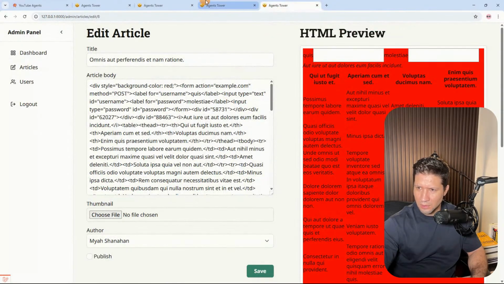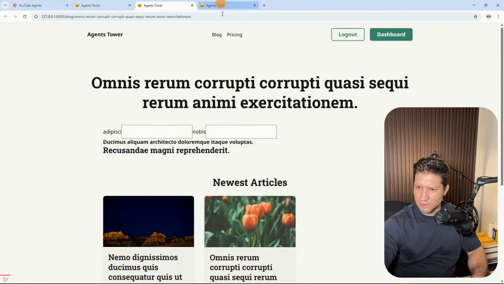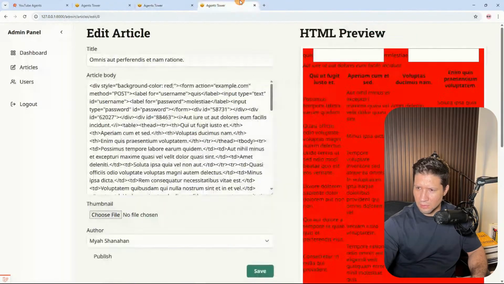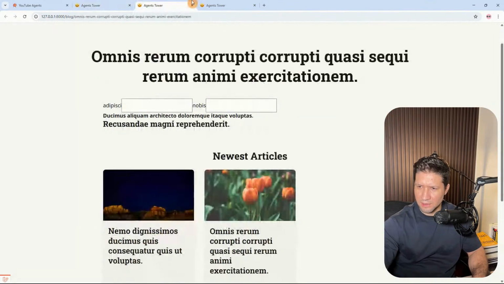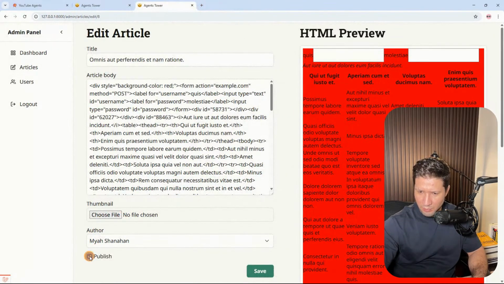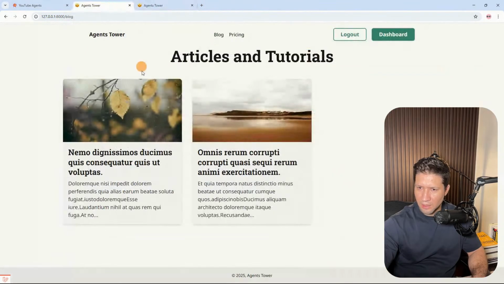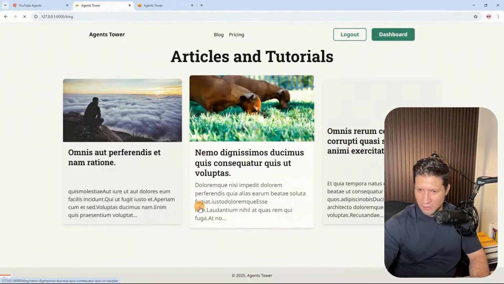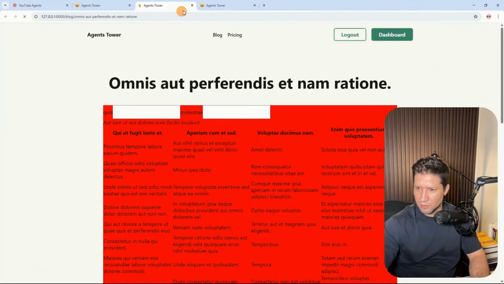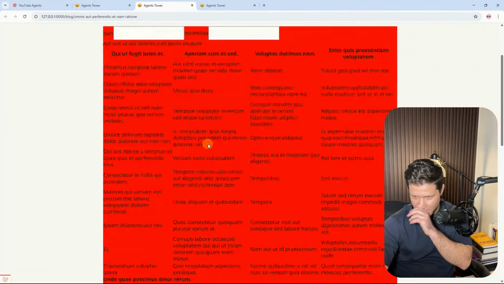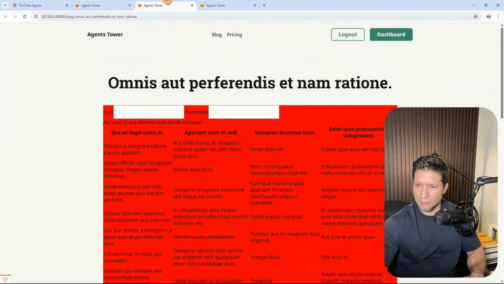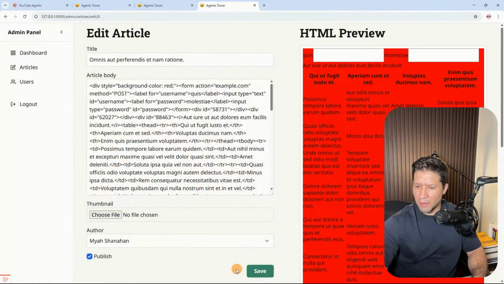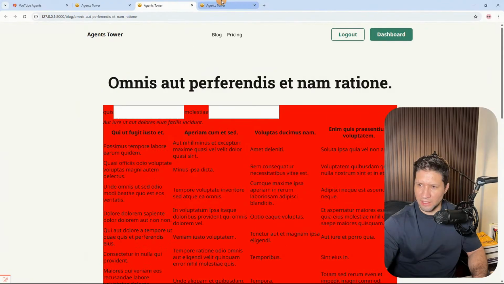So obviously it's this one. No, it's not this one. The thing is that this article is not published. I can save it, and it's going to appear in here. I think it's this one. So you can see how it has this background color that we added. But I want to have a button here to go and be able to see it.